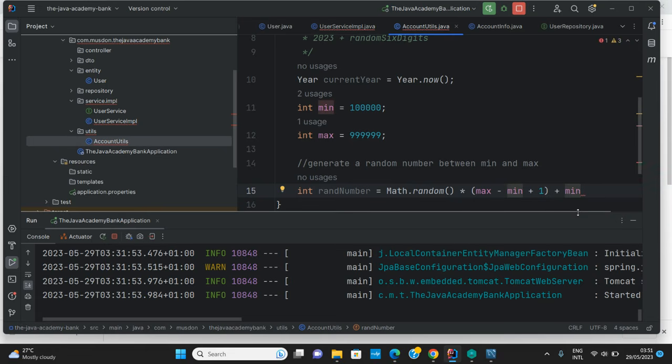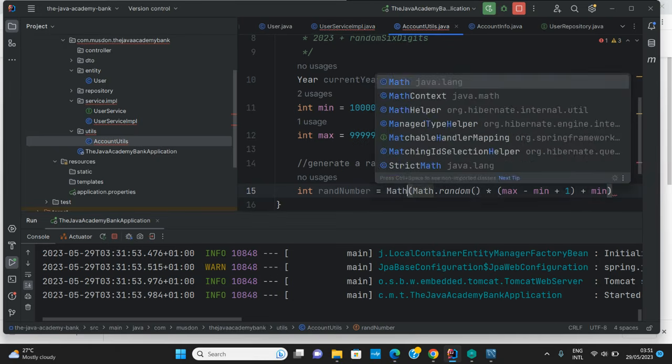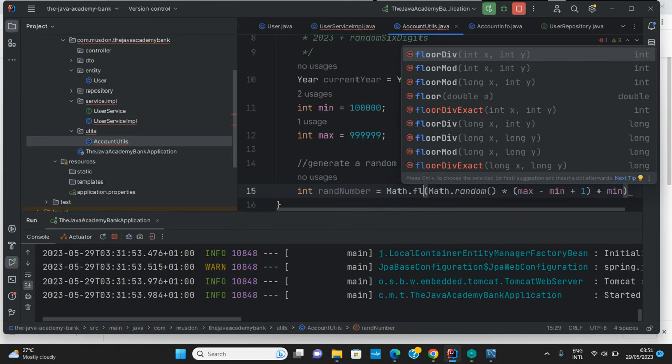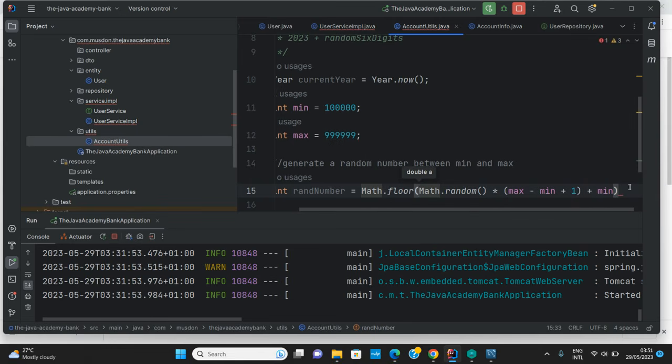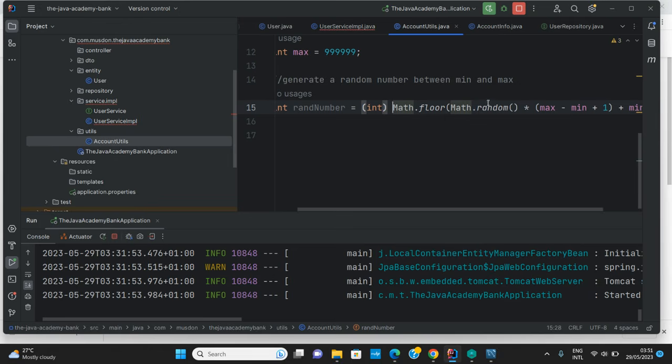I would encourage that we take a second look at this algorithm. After this I will close all of this in a bracket and call the method Math.floor. This would basically give me a double, so what I would just do is cast it into an integer. This helps me convert this double into an integer.